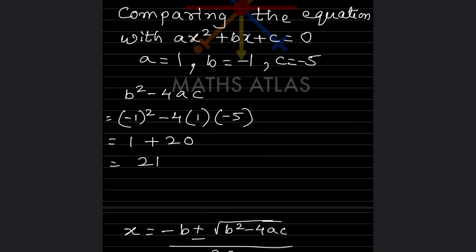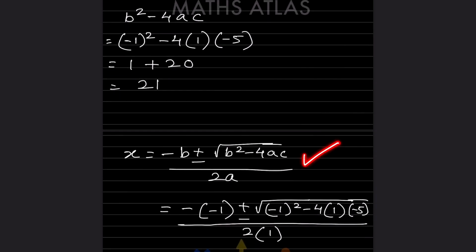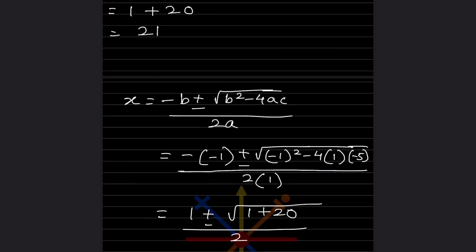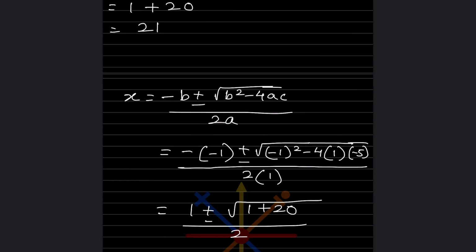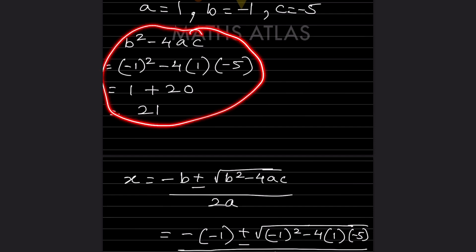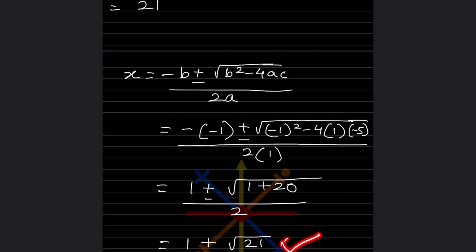Now this is the formula. So x is minus b plus or minus root of b square minus 4ac divided by 2a. So here we are going to put the values of a, b, c, which are here. And here, one thing, we can put the values separately, or, since we have got b square minus 4ac as 21, we can directly follow this step and omit this step. So I have written it both ways, whichever you feel easy you can do it.